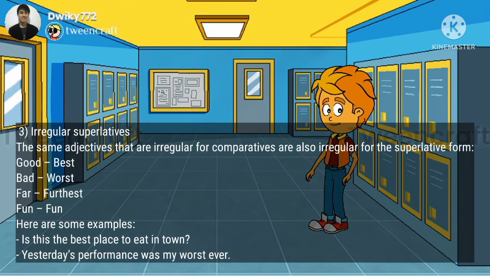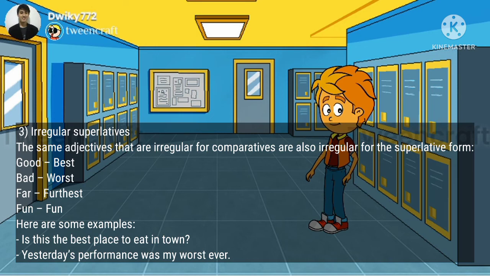The third, irregular superlatives. The same adjectives that are irregular for comparatives are also irregular for the superlative form, which are good, bad, worse, far, furthest, fun.